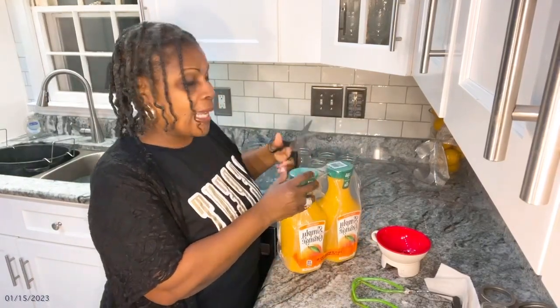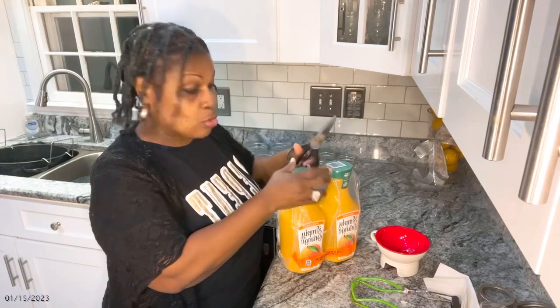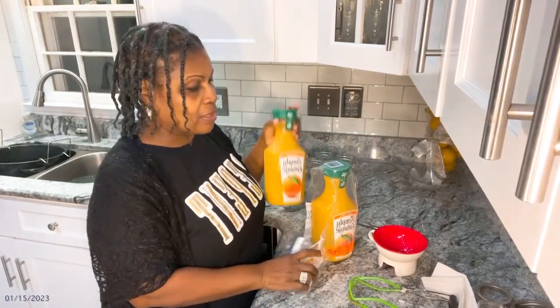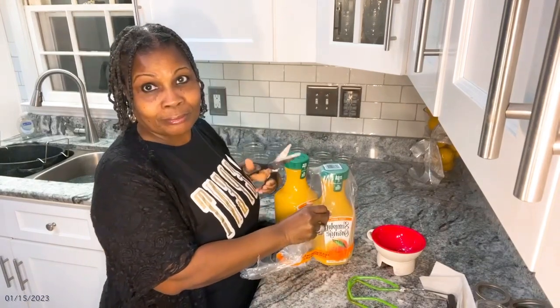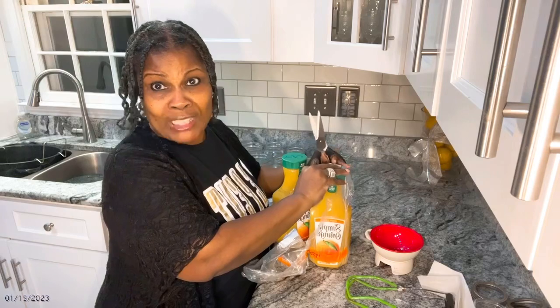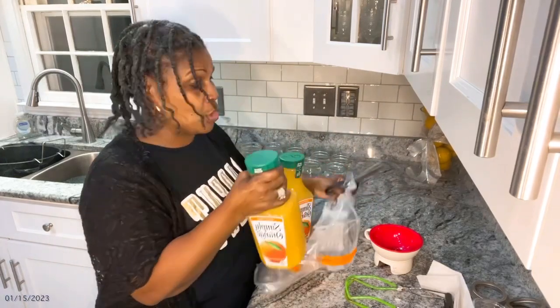This orange juice has been in my refrigerator for a while now. And I don't want it to go bad. It's getting close to the expiration date. So I asked my husband, he said he's not ready to drink it. And your girl don't like orange juice. You know what? It's funny. I love fresh oranges, but I don't like orange juice.